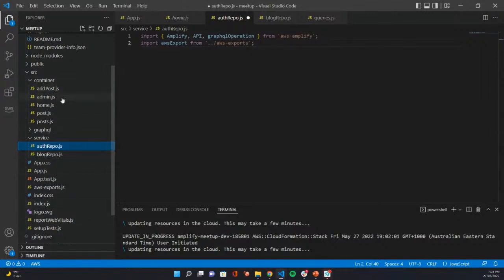Because remember, we started with our application before we integrated with Amplify. We're not starting with Amplify and then building into it. So I'm trying to do best practices at the same time as demonstrating functionality, because in the real world, this is what we would do. We would build our applications based on patterns and practices, as opposed to how things integrate. So we've got our Amplify.